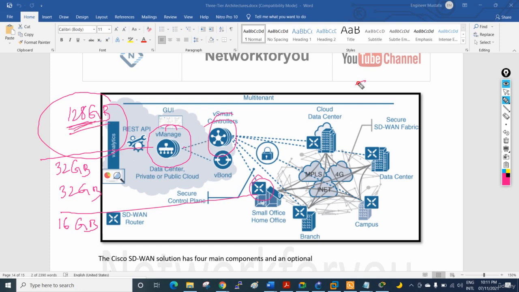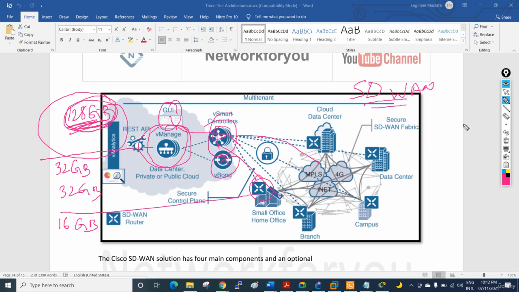If you go separately for the SD-WAN subject, there you have the lab, and the lab is very simple, only some basic configuration. After that you just play in the GUI, push the configuration, and it goes. To do that lab we should have at least 128 GB RAM. Images are available, I have these images, but no use if you don't have this much capacity. We can do it in EVE-NG, but we need this much RAM. We can install in Google Cloud or any other cloud, but it is not necessary.